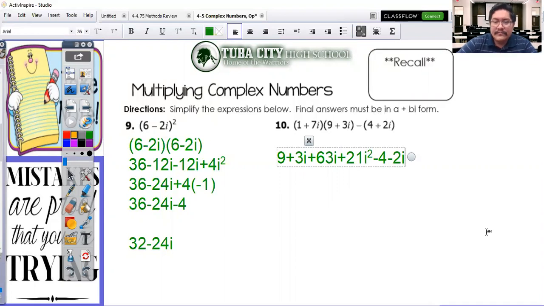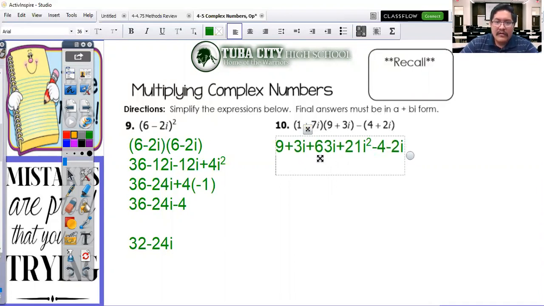All right, so move over to the next one. So that takes care of all of what we have there. Now, let's combine our like terms. And we do have that i squared, but I'm going to save that one for later. So let's look at our real numbers. So we got 9 and minus 4 are the ones we have right now. So that'd be 5.